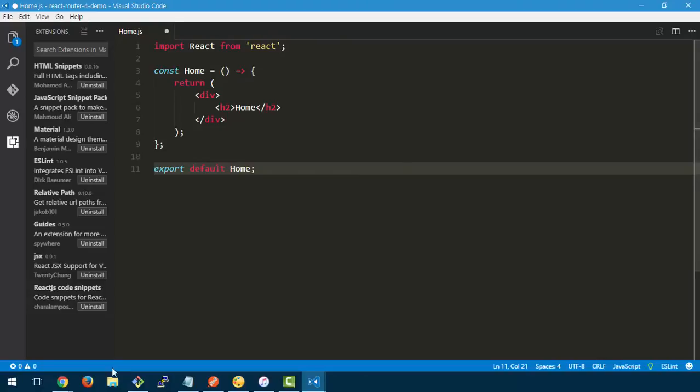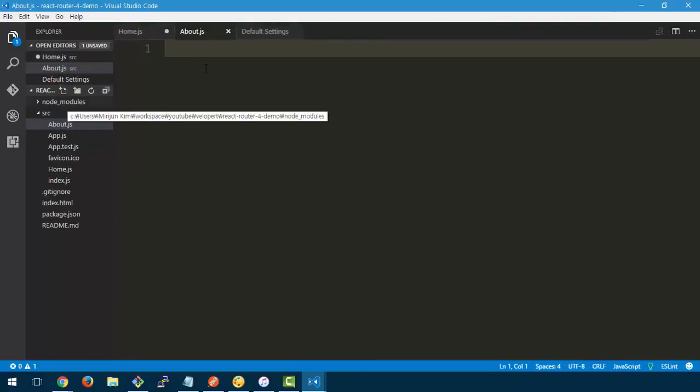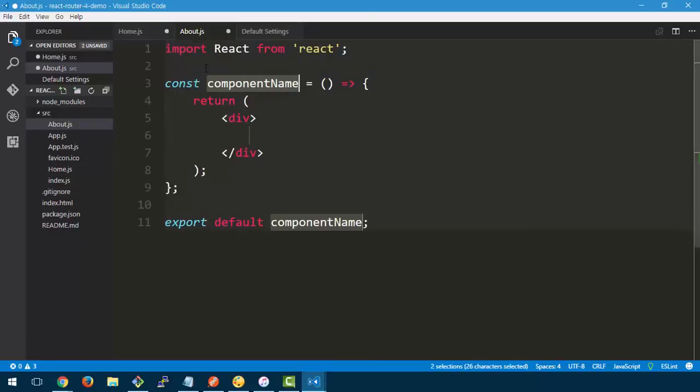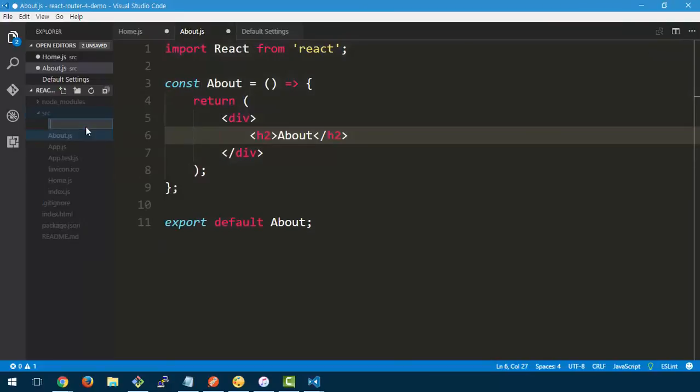Now let's create the about component. It's gonna be the same as what we did for the home component. Just write down an h2 tag inside. Next, let's create a topics component.